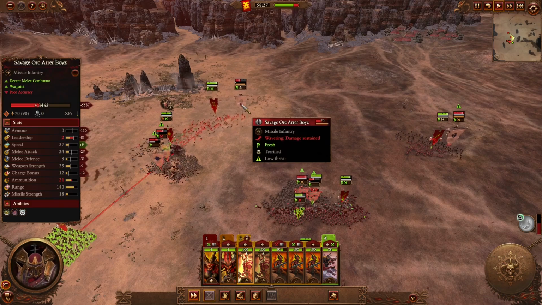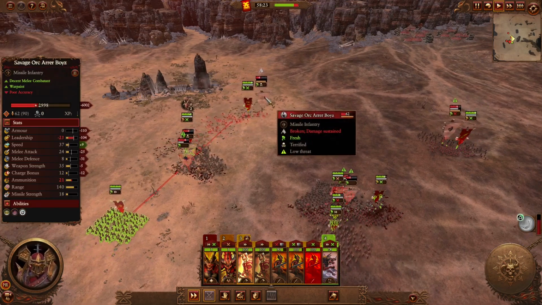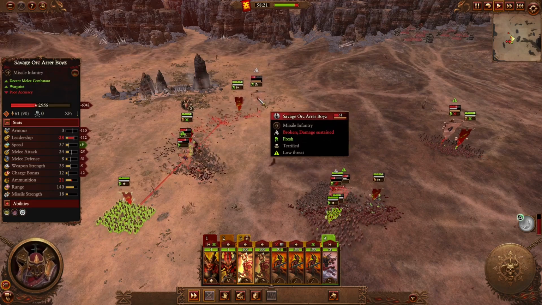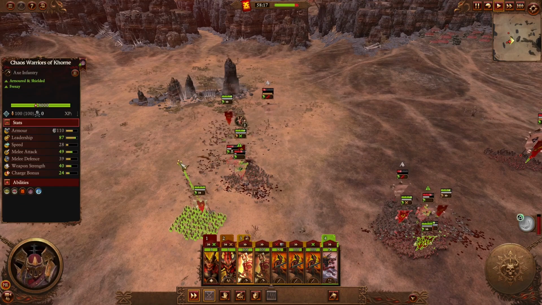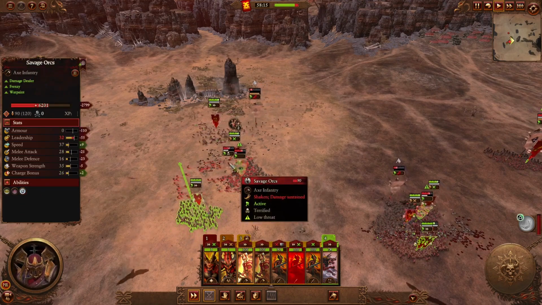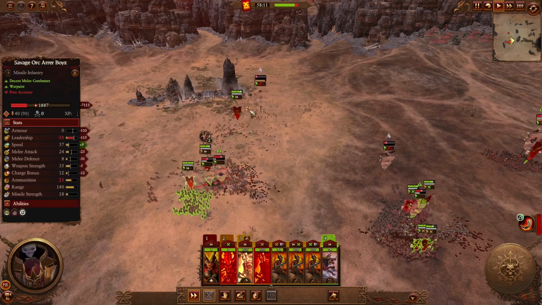As you can see, this unit's terrified from Scarbrand. Excuse me. And they're already pretty much routed. And that was just with the dogs. The dogs are our weakest unit by far. So we can bring these guys kind of in and get this terrified Savage Orc unit and keep them from routing, essentially.